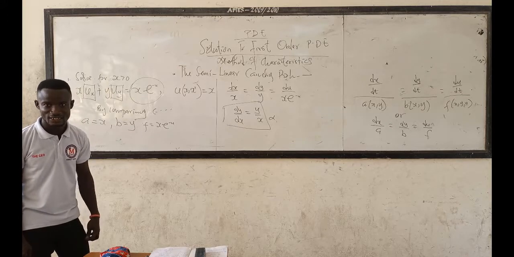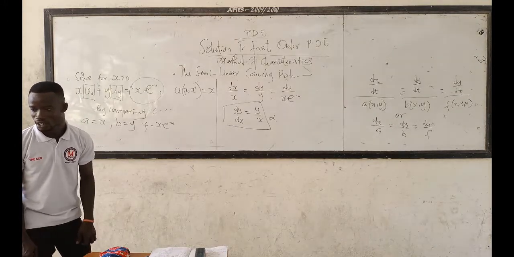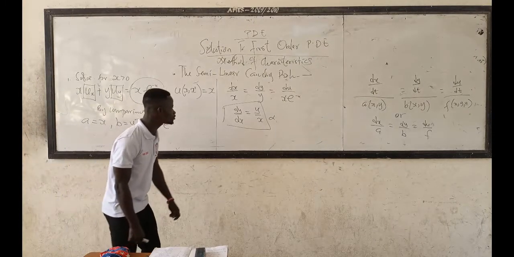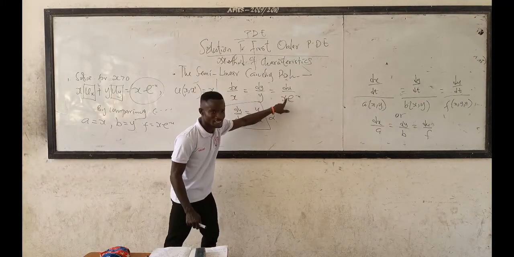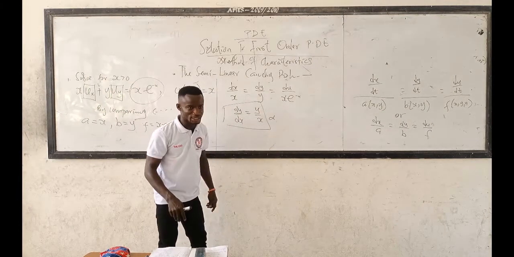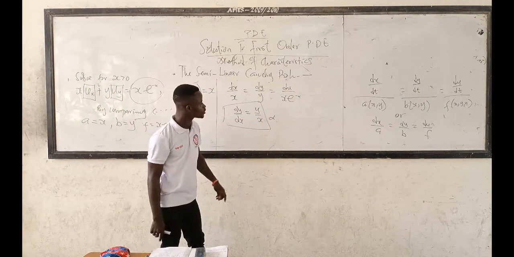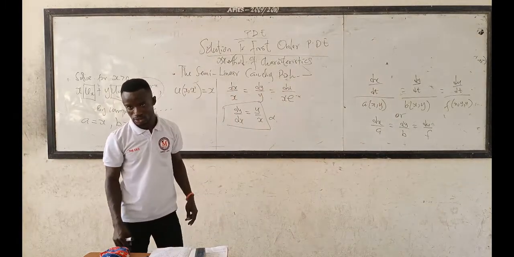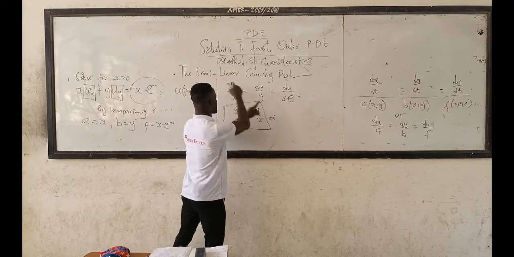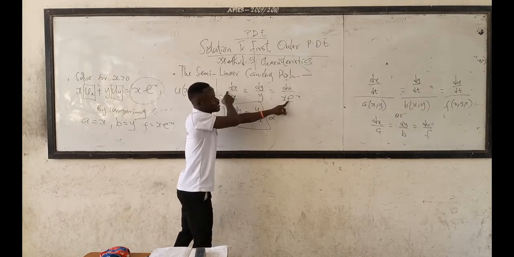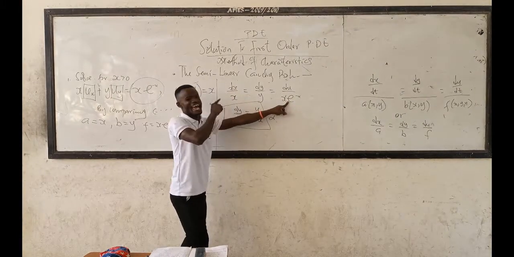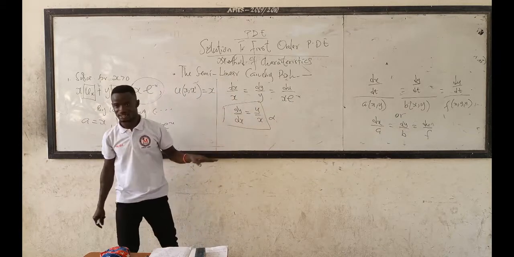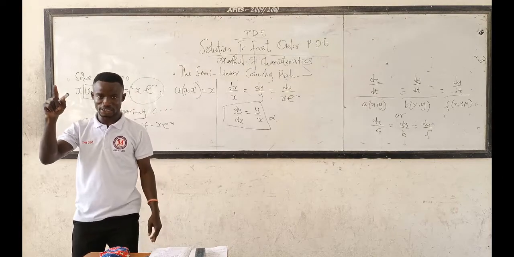Why the first and the last? Because of the x. There's a reason. Or you won't say because you need x to be the independent variable. That can be a reason. Another reason is also that the x will cancel out. You see, when we swap this, you get the u ds here, and the top here will be s e raised to the power negative y, u. And the s there will cancel. I hope you can all see that.